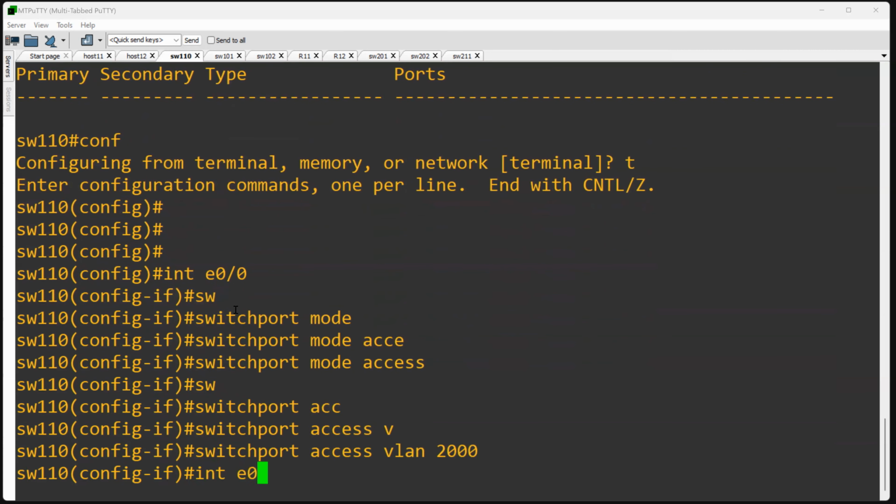Then E0/1, switchport mode access, switchport access vlan 2001. We have to configure them as access ports. Then it says to configure DHCP snooping. So ip dhcp snooping and ip dhcp snooping vlan 2000,2001. These two configurations are what they are telling us to configure.